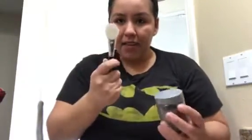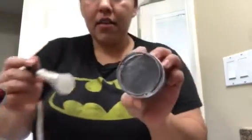This next one is the Dead Sea Origins. It's just a mud mask. And like I said, we have the applicator right there. And it's gray.